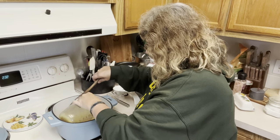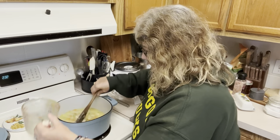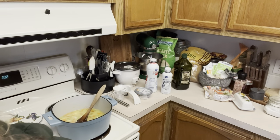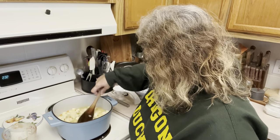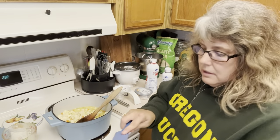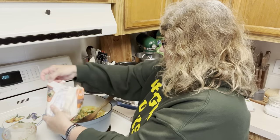We're going to add in our broth now — let's make sure we get all of it from the measuring cup. We're going to let this come back up to a boil, then add our potatoes. The potatoes are going to help thicken the pot pie as well. I also have a package of frozen mixed veggies — it's going to have a little more carrot, but also has corn, green beans, and peas. Even though I'm not a fan of peas, it'll still be fine — after 30 years my husband's gotten used to eating the peas out of my stuff.